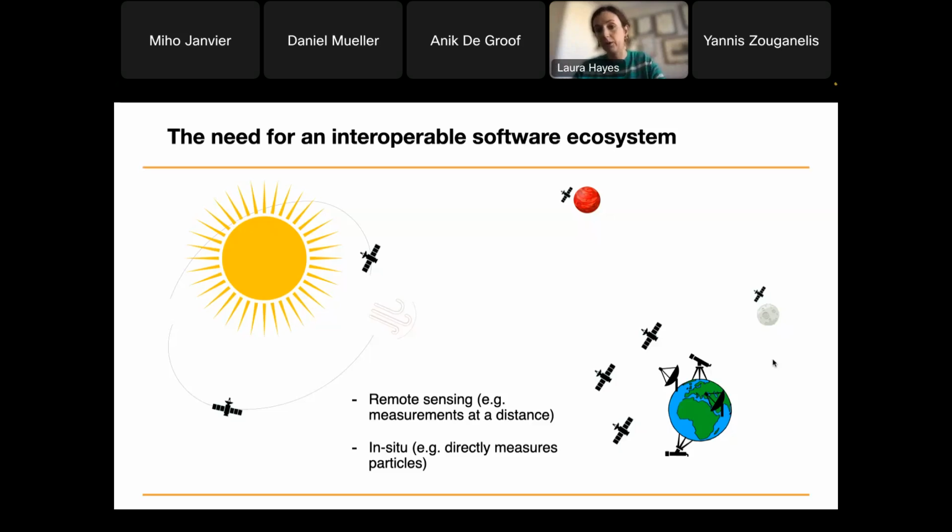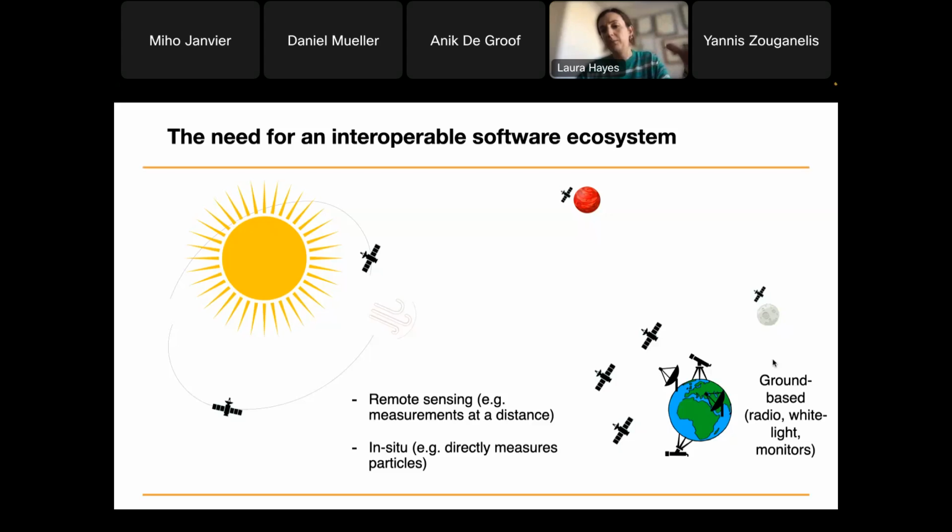For example, also from Solar Orbiter, we have 4 remote sensing instruments on board. We have in situ instruments on board. We have several in situ instruments on Parker Solar Probe and different instruments at Earth. So we have these 2 different types of observations, and within that we have a whole range of different types of data that comes down.